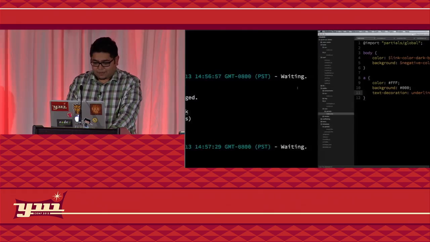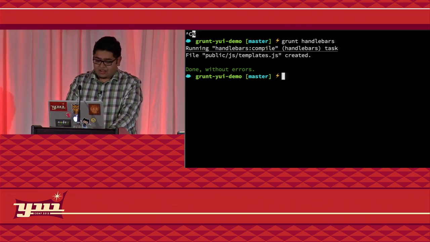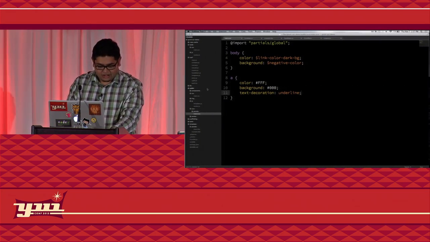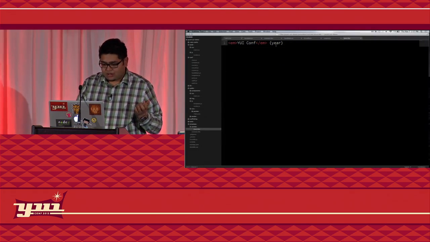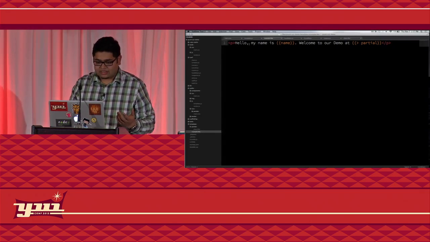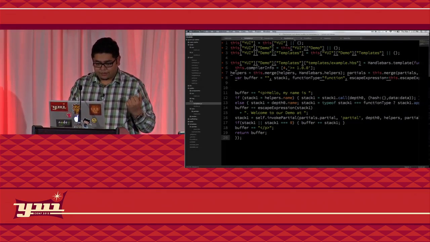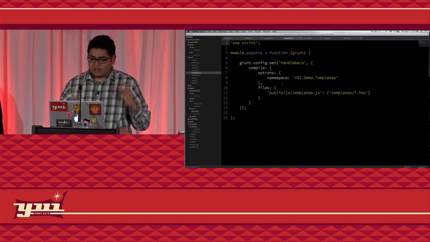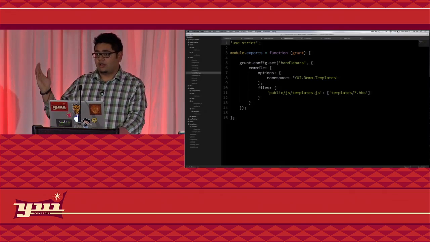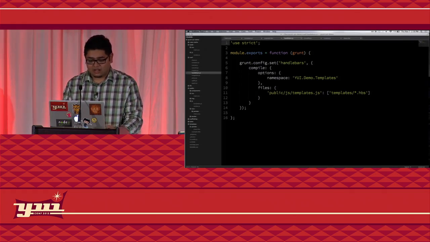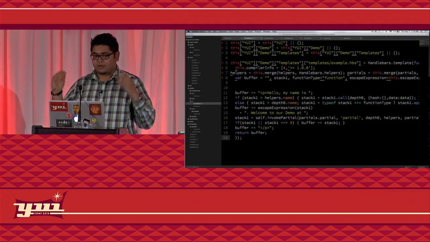Good stuff. If you use handlebars, you can do grunt handlebars. There's another built-in plugin. And it just kind of takes everything in your templates directory. For example, I have a simple partial, and I have an example. All it does is it takes those and compiles them into a namespace that you can pick. Here's all you have to do to get handlebars to compile where you want. You pick a destination, you pick a directory, and all the handlebar templates in it. You pick a namespace, and it will generate this beautiful file you can include on your client side and use it with YUI, use it with jQuery, Ember, whatever you need.